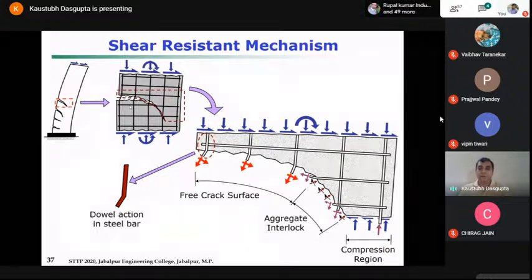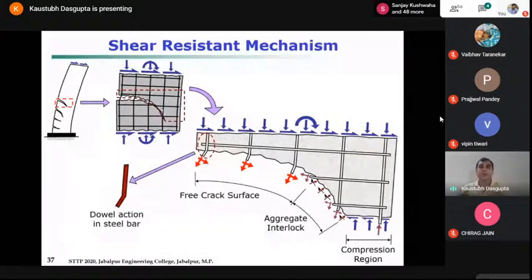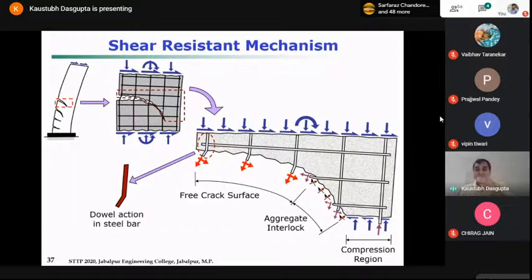Now, the very important part is the extent of this uncracked region. Because if this uncracked region is very small, that means this flexural shear crack has traveled almost the entire depth of the wall. Very small amount is remaining uncracked. That is not desirable because we should not have shear failure, right? Because if shear failure happens, our capacity design philosophy is not getting followed, right? We do not want shear mode of failure. So anyway, these are different issues one needs to keep in mind, right? So this is how the shear is resisted in walls.